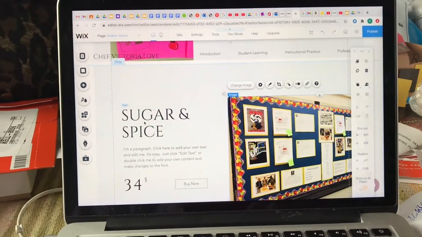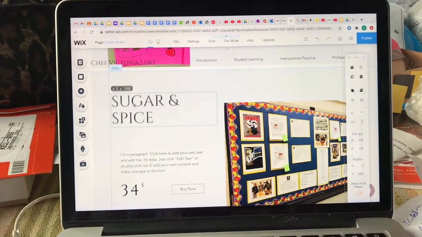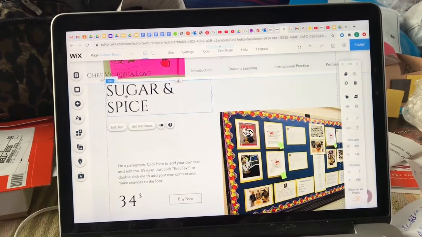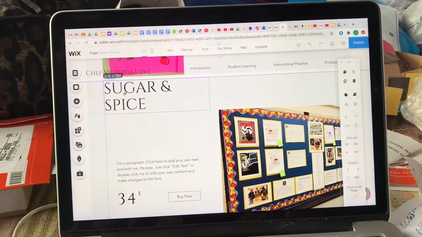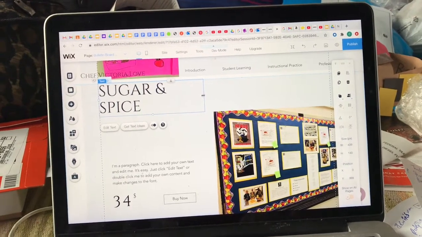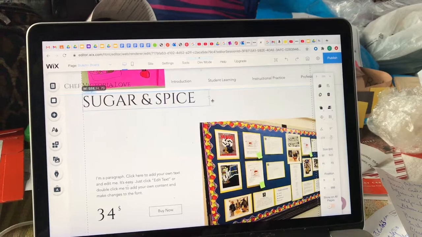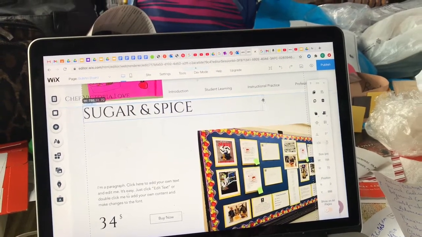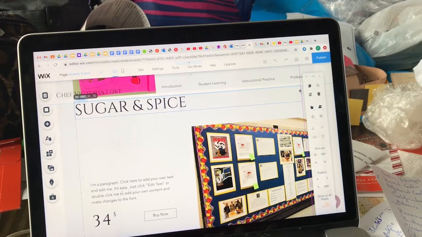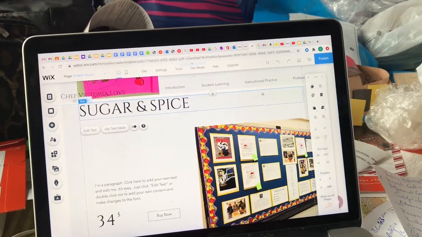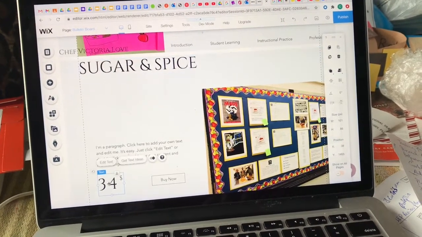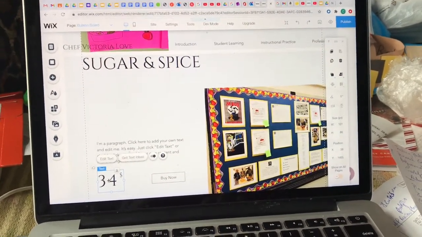So now what I want to do is put this header up here, and I use the grid to keep it aligned. And then I'm going to stretch this all the way over to the end. Now these fonts were already on the page. I know they're not exactly the same font as my originals, but I'm just going to keep it. It's too much time to constantly change the fonts.